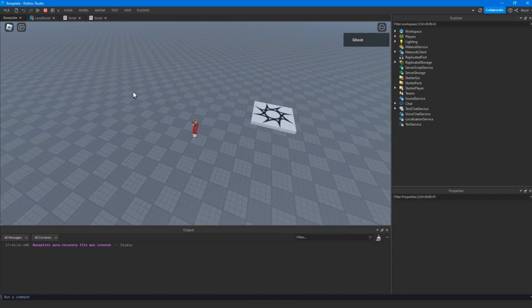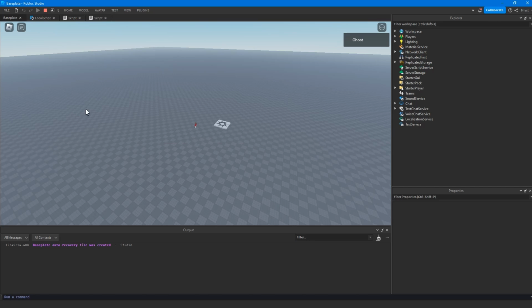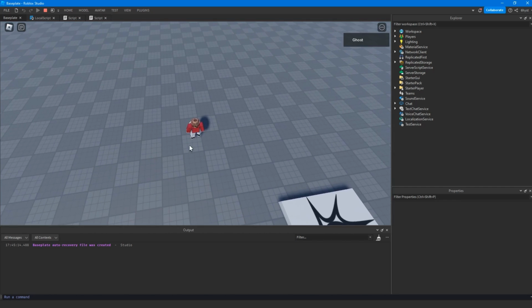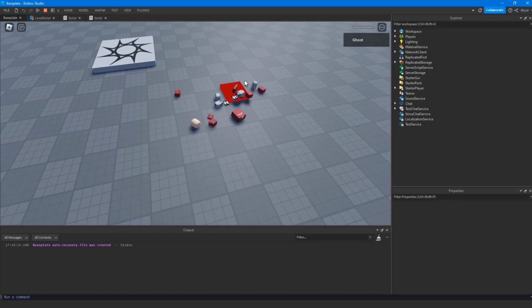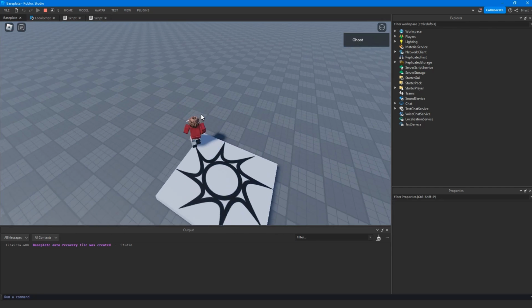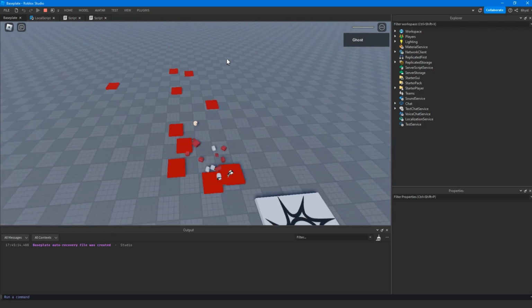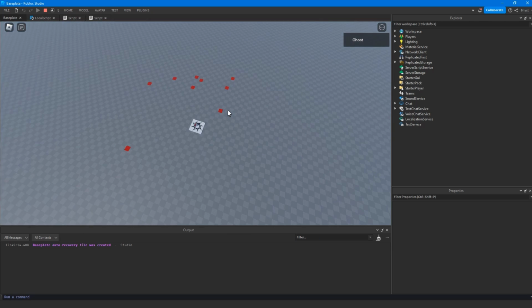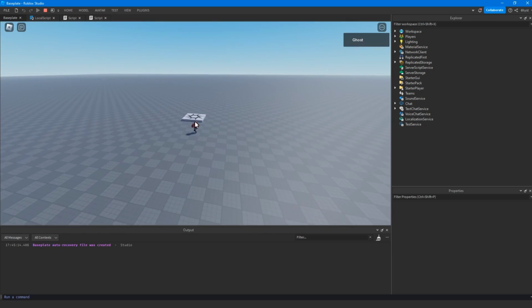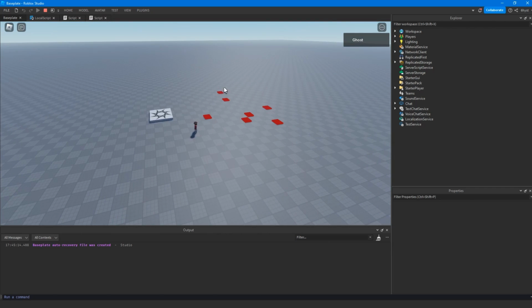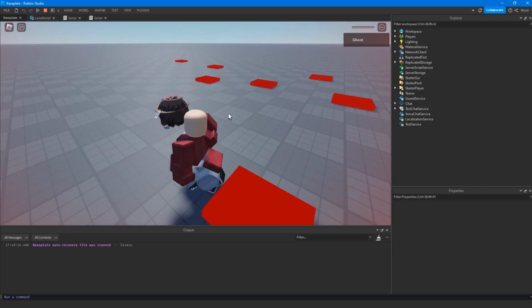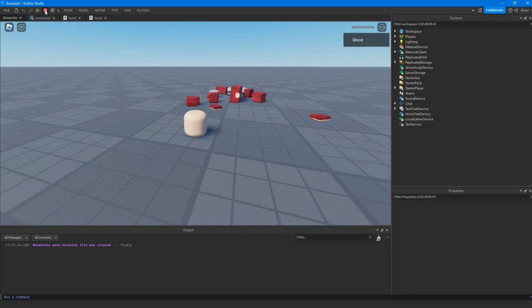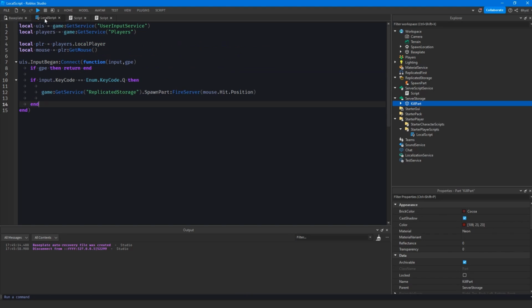We can even make a staircase out of it, but you can see if I press Q far away from me it doesn't work, but as I get close to it, it lets me spawn it in. So we have a determined range where we can spawn it in at. And it kills us just like we wanted to, right? So it kind of works like you want it to. It's pretty cool because it does what it's supposed to. Not very practical or useful, but it's just an example for this video.